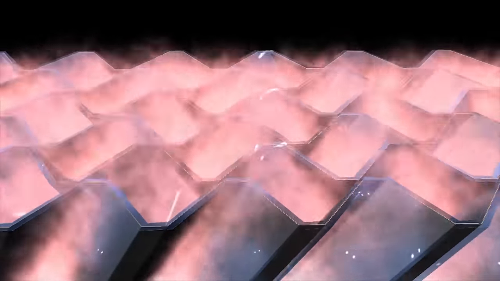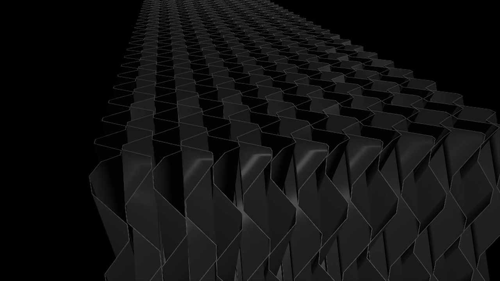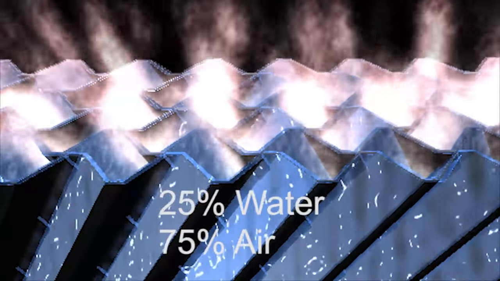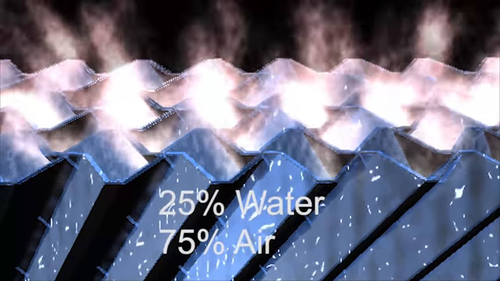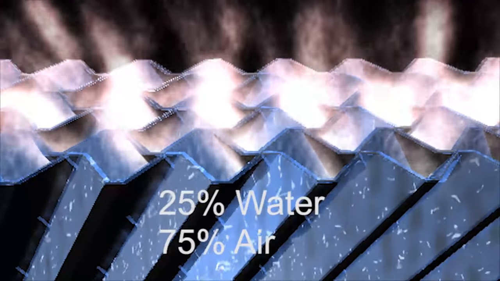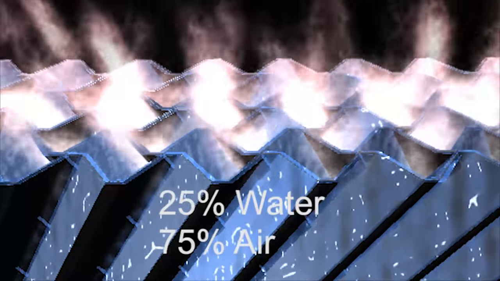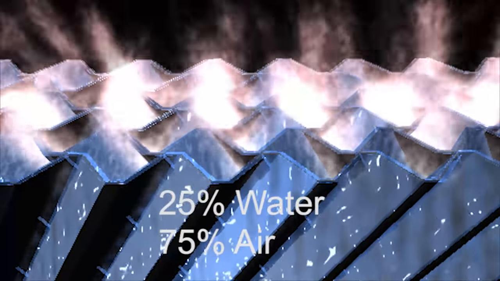So why does this matter? First let me tell you how film media works. Cellular film media consists of a series of corrugated flutes bound together to form a log. Each of these flutes, in essence, becomes a small cooling vessel specifically designed to accommodate 25% of the fluid opening being allocated to water loading and the remaining 75% fluid opening dedicated to air flow.